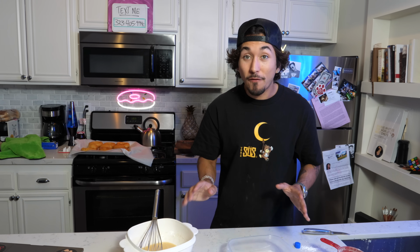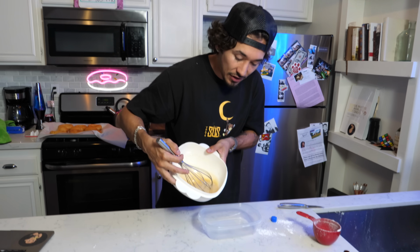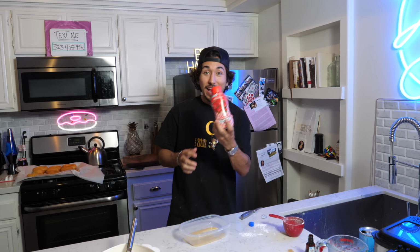Our glaze is done, but before we put it on our donuts, we need to put some in this extra Tupperware because we need to turn it into a strawberry glaze, because I guess the stuff on top of the sprinkled donuts is actually strawberry glaze. It's like glaze on top of glaze. I don't know, we're just following instructions here. So we're gonna put a little bit into this other one. All you really have to do is add some strawberries in there.